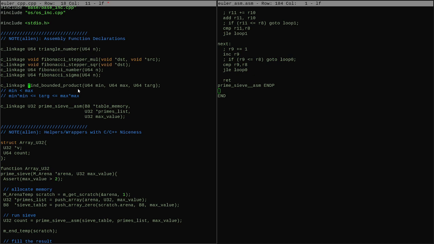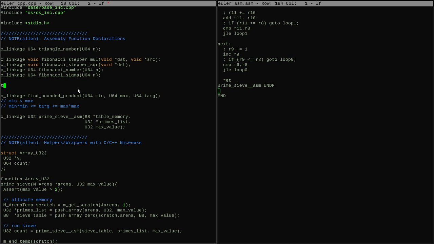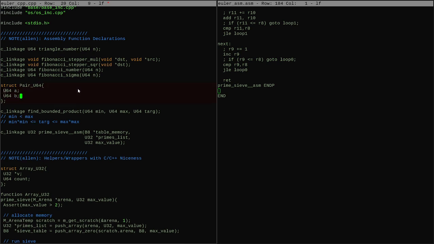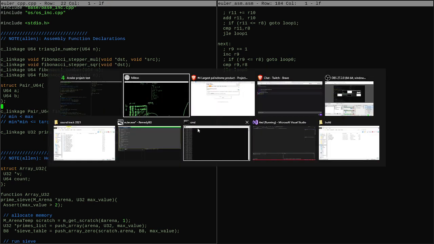So how do we want to return a pair? We could do it a couple different ways. Let me think. This might be a good opportunity to look at how in assembly we return a value that's bigger than a register. I think that might be a good thing to do now. Since we're trying to practice assembly stuff anyways, let's do that. I'm going to get some help with this because I don't actually know off the top of my head what I need to do ABI-wise to do that.